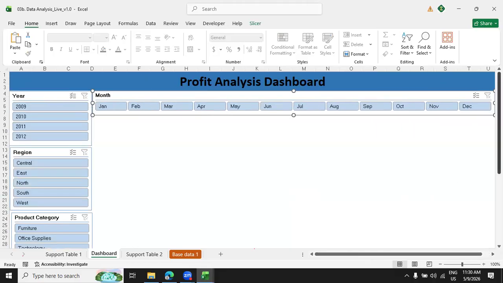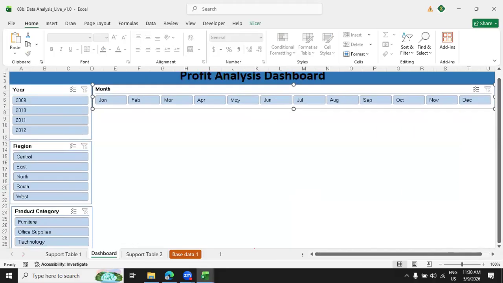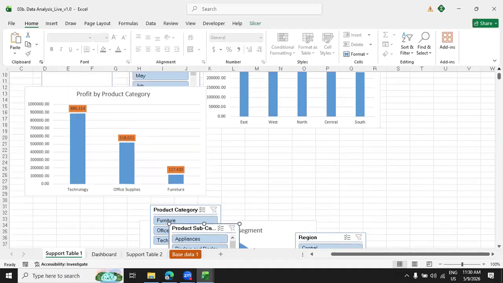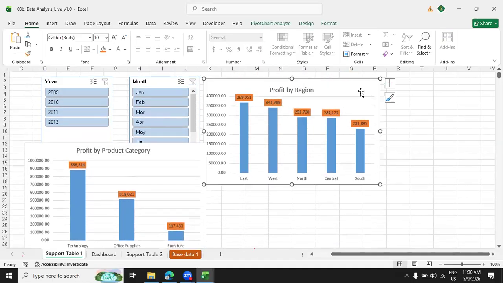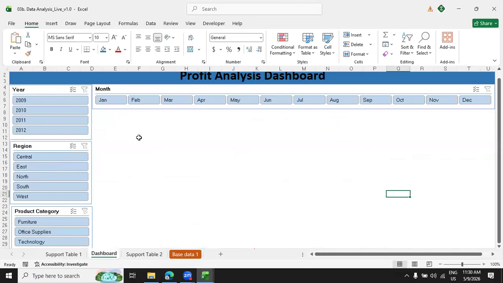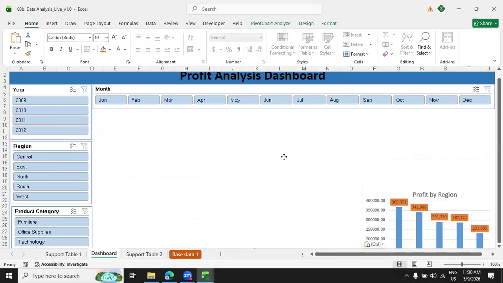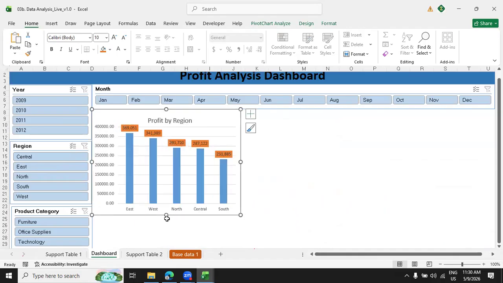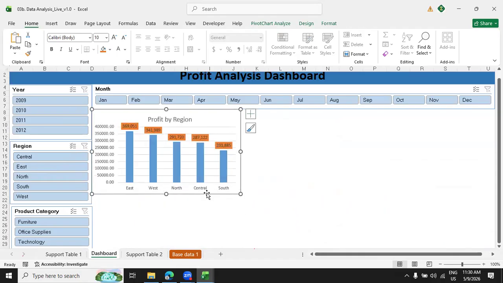Okay, so done. Now you start putting your dashboards. Oh, sorry, pivots, charts. First we will give our region, because region is the first thing people look at. Control C, you put your region here, Control V. You can cut it short like this also.